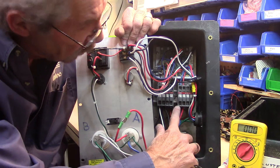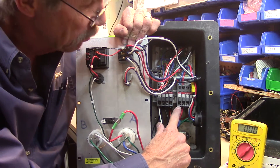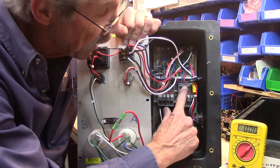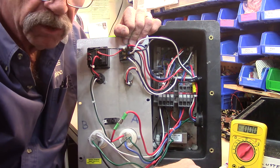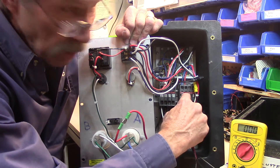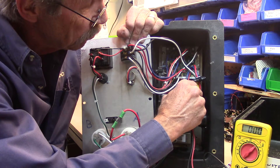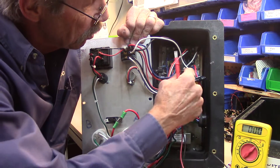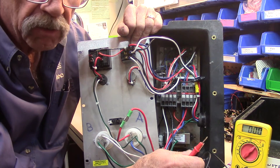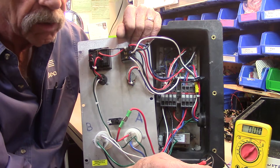Power wires are coming into our contactor on the right here. They're coming into T1 and T2, with matching output contactors L1 and L2. Anytime your machine is plugged in and you have power, you should be measuring 120 volts at T1 and T2. With the contactor pushed in, you should be measuring 120 volts on the output at L1 and L2. If you're measuring that power there, there are just wires from there going to your agitator motor. If it's not running, chances are there's something in the airlock keeping it from running, at which time you might hear it hum. Or if it's doing absolutely nothing at all, the windings in the motor could conceivably be burned out.